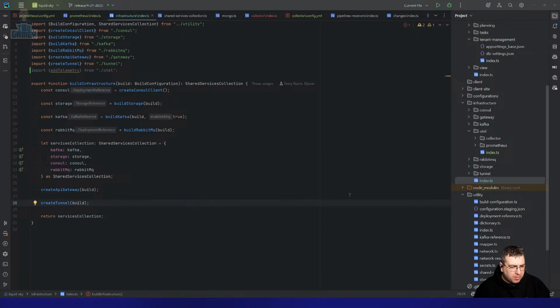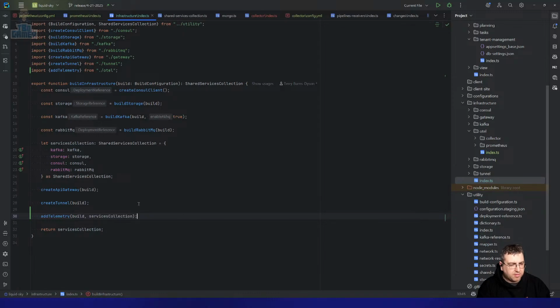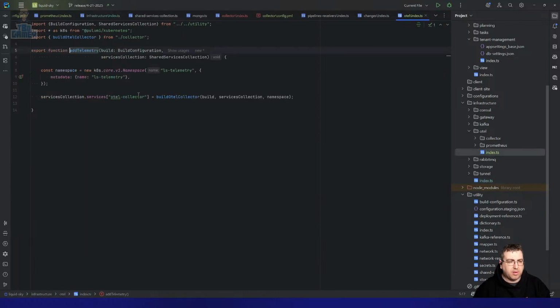Okay, so I need to add telemetry, build. So that will work because what it'll do in here, it adds the service, the auto collector.